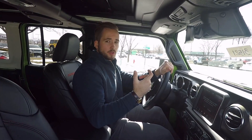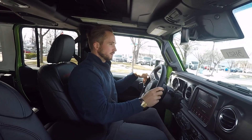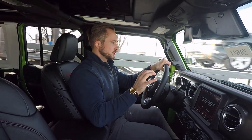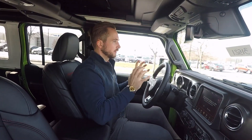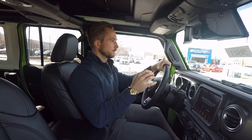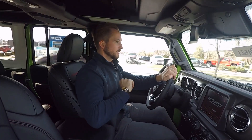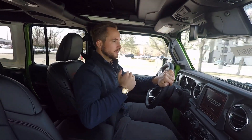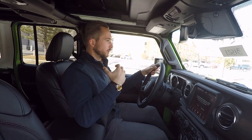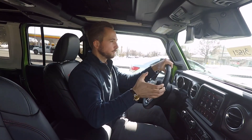I actually have some really good news — if you remember from the pre-production unit I did, there were some weird quirks with it, like tons of wind noise and all that. Not with this full production unit, so the quality on it is a lot higher. And this is also my first time driving that 2.0-liter 4-cylinder. The low-end torque on it is really good — it seems to get up and go a lot easier than the V6, and so for an around-town car it's definitely a lot more drivable. We're going to go on the interstate here to get a little bit of an acceleration run with this new turbo 4-cylinder.